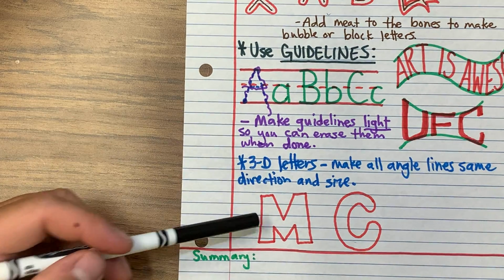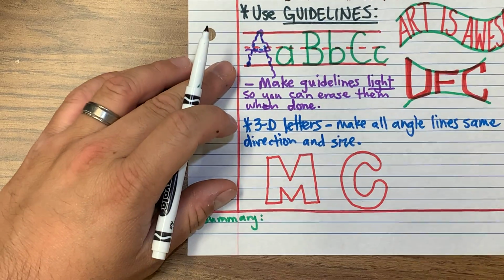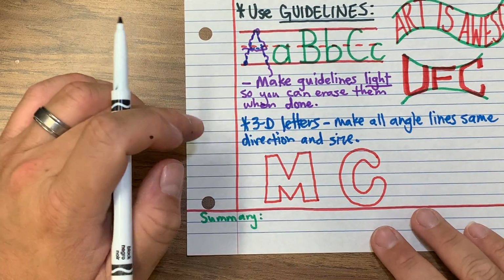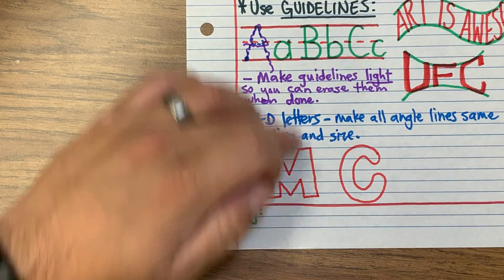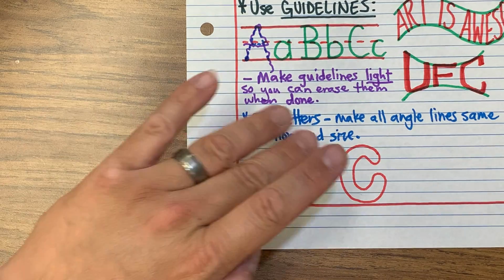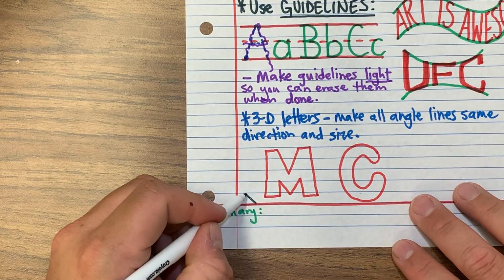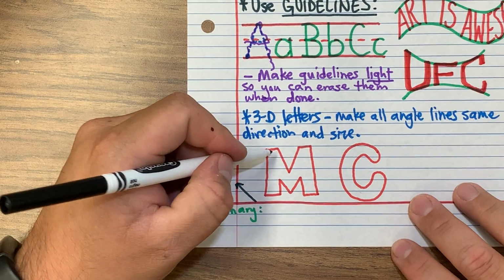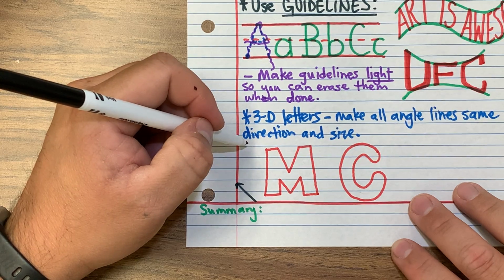So for example, on this letter M, the first thing I need to figure out is, okay, what direction do I want the shadow to go to? Up, down, to the side, or at an angle? I've always thought that the best shadows are not just straight up and down or to the sides, but somewhere at an angle, like up to the right, up to the left, down right. So for this one, I'm going to give you the example of going to the top and to the left. When I talk about angle lines, I'm going to decide how thick I want the shadow to be, and then I can go from there.